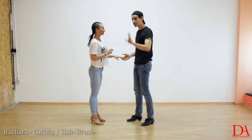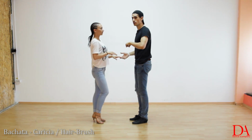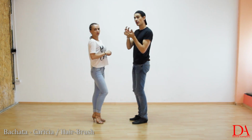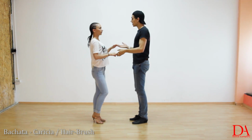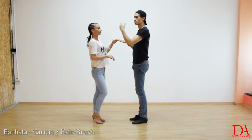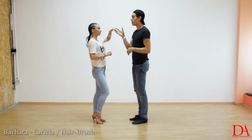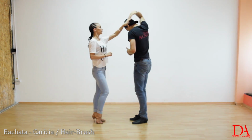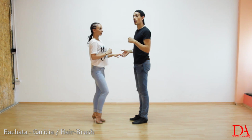In this one, we are going to learn the Caricia, or the hairbrush. First things first, on your basic step, we will show you afterwards how to do it in a combination with a turn. On your basic step, you move your hand towards the girl if you want to do the Caricia to the girl, or towards you if you want to do it to yourself. The most important thing is to start it on one.